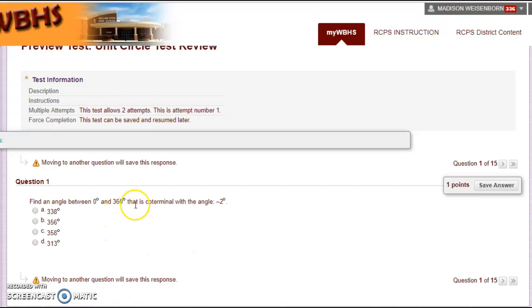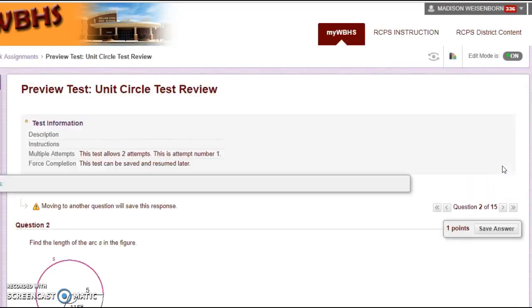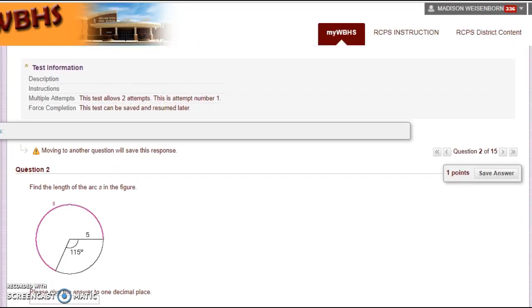Alright, so coterminal angles. Anytime you see that, you either want to add or subtract 360. If you are in degrees, make sure you give your answer in degrees. If you're in radians, give your answer in radians. So if I'm at -2, I just need to add 360. If that answer doesn't get you one of the choices that's here, or doesn't lie between that boundary, you just need to keep adding 360. Or if it's positive, you might have to keep subtracting 360 until you get something that lies in between.